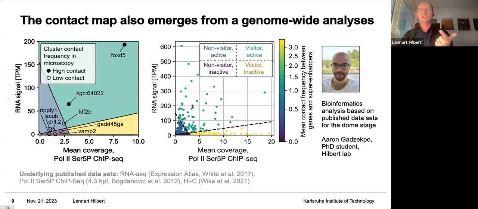As we go to genes that have higher levels in RNA sequencing data, the contact frequency goes down somewhat, so it turns green, but not all the way. That only happens here, for genes that have low levels of Pol2 recruitment and different levels of transcription, and these have the lowest contact frequency, just as you would expect. So as far as we can analyze from these data, this actually seems to hold genome-wide, and not just for the genes where we did microscopy.